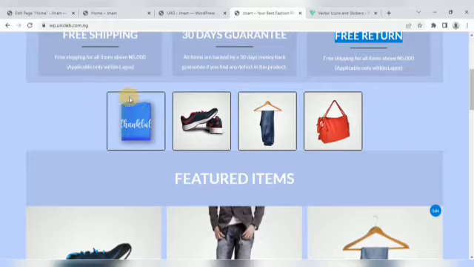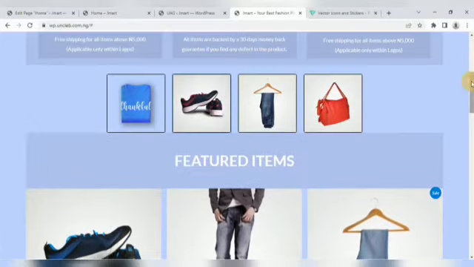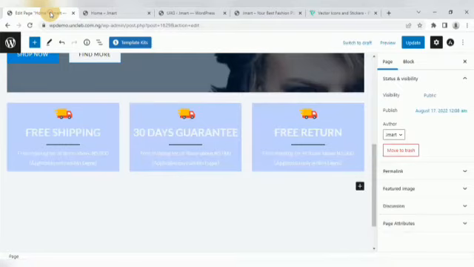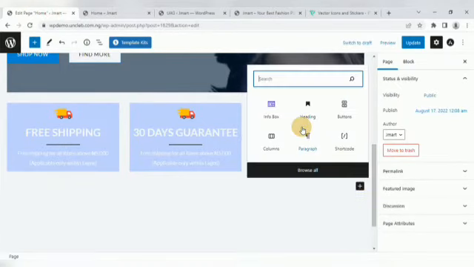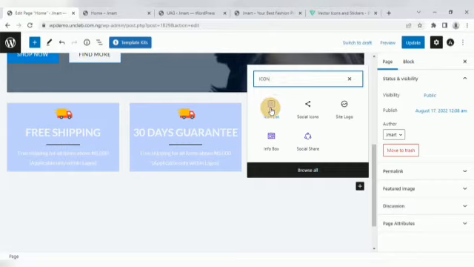So how do we do this? Just to show different categories, so that when they click on it, you can actually link them, so that when they click on it, it takes them to different categories of items. So what do you use for this? Simply click here, type in that icon again, and then use icon list.